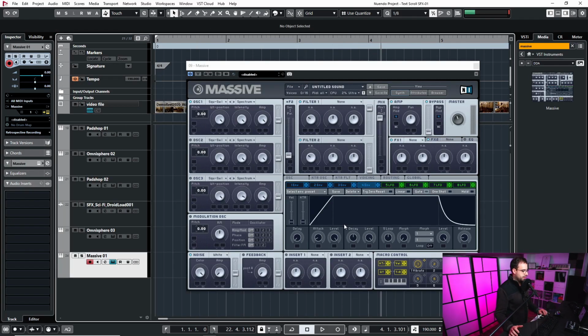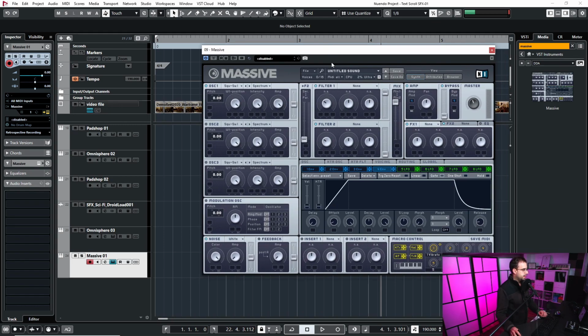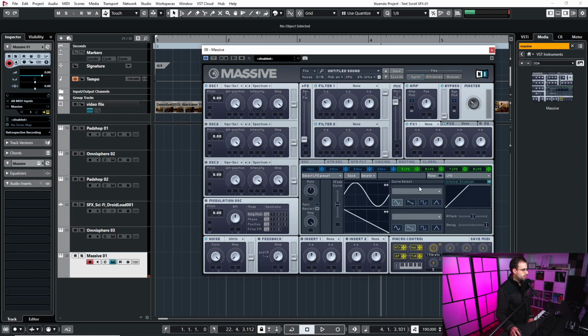So, all right, let's do an example here. I've loaded a new synth, a new patch, and this is Massive. I'm just going to bring down the volume a bit, and let's do something with this one. For this, I'm going to use an LFO. It'll be a square LFO, so it's similar to a step sequencer. And let's assign this to a few parameters here, and we'll see what we can create.